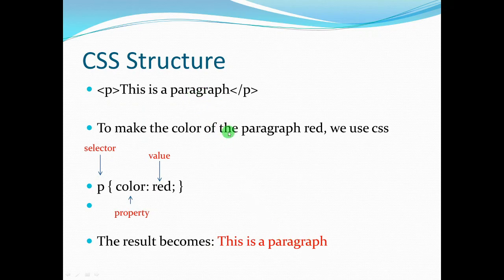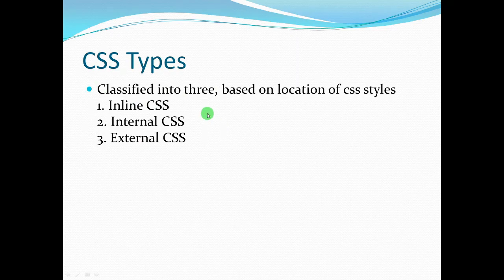All right, let's go on. There are three kinds of CSS. CSS is classified into three types based on where the CSS code is written. The first is inline CSS, the second is internal CSS, and the third is external CSS. I would not want us to go into explaining what they are in this presentation. In our next section, we're going to look at the different types of CSS and we're going to see it practically with our code editor. Thank you so much for choosing to take this course on CSS. I'm sure that at the end of this course, you'll be able to design a very good-looking website. All right, let's get into it.